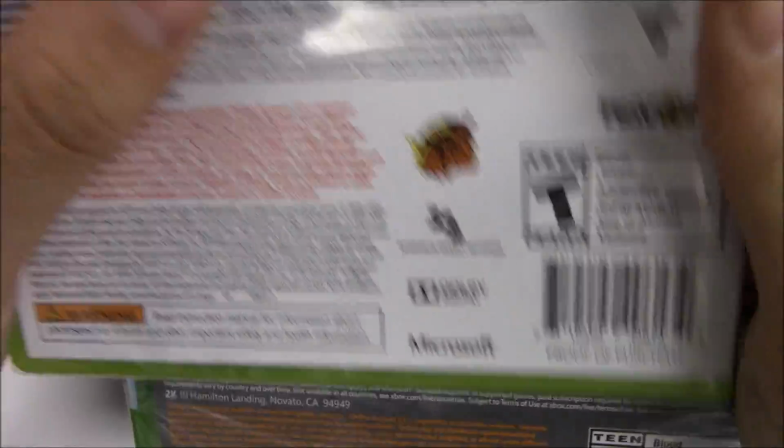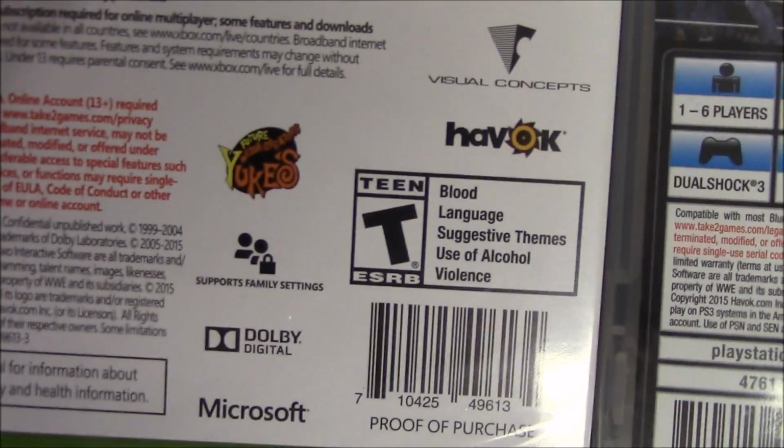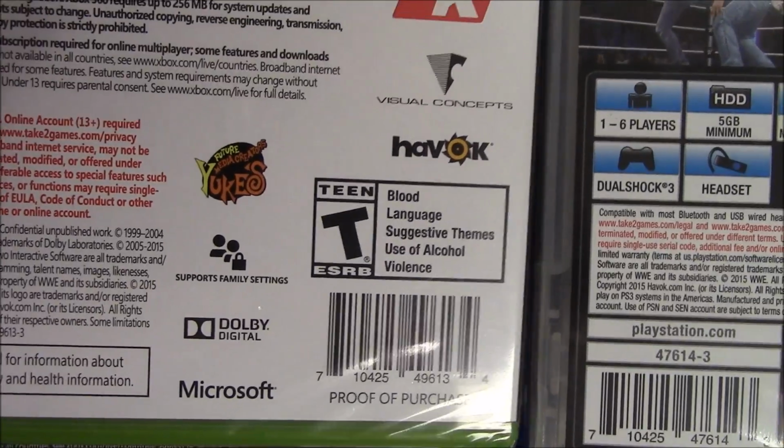Alright guys, the reason why this game is T for Teen is because of blood, language, suggestive themes, use of alcohol, and violence. Now that we're done with that, let's move to the unboxing.